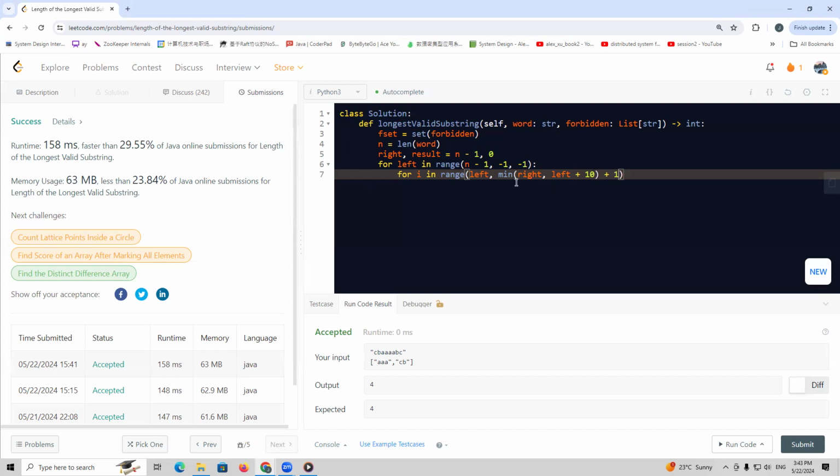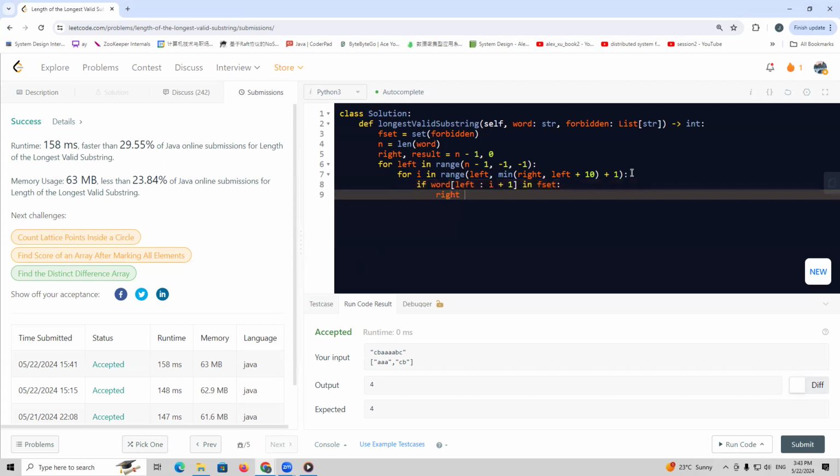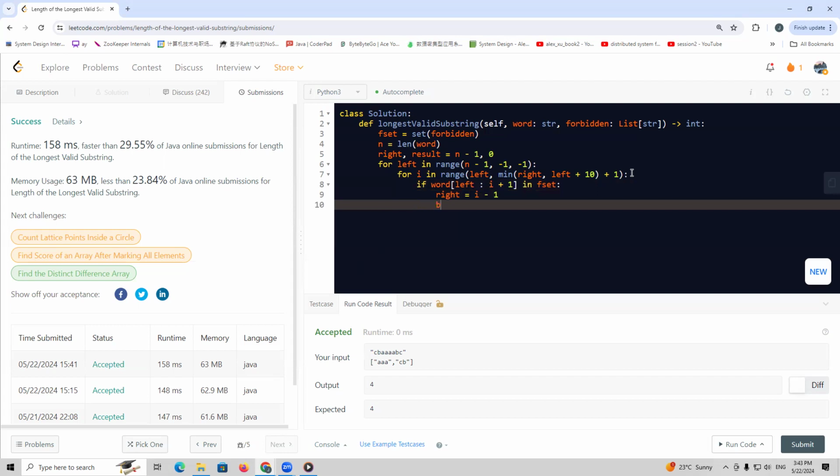Because it has an actual index here. So let's say if word from left to i plus 1 is in forbidden set, right, then right equals i minus 1, and we should break, right?